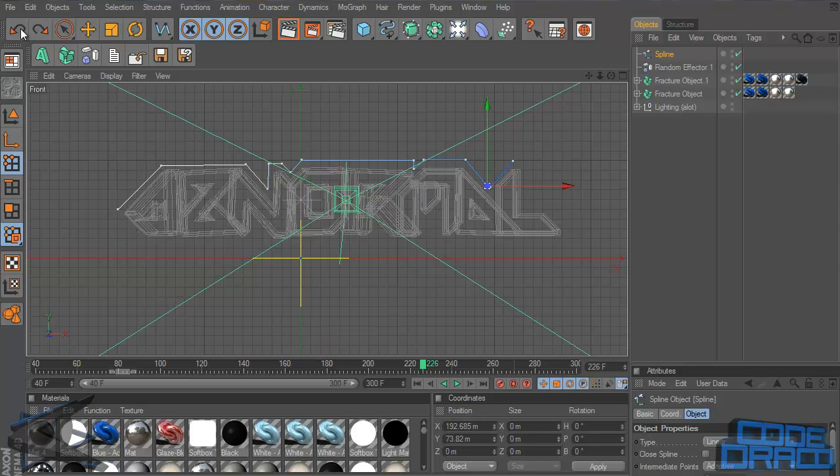So yeah, if you mess up on one, just go back, select it again, and move it again. As you can see, it's not looking that good, but it's looking alright. And yeah, you can do this in Photoshop or Adobe Illustrator too, but I find it a lot easier doing it in here, because I can edit it out and everything, and it is more convenient, to be honest.